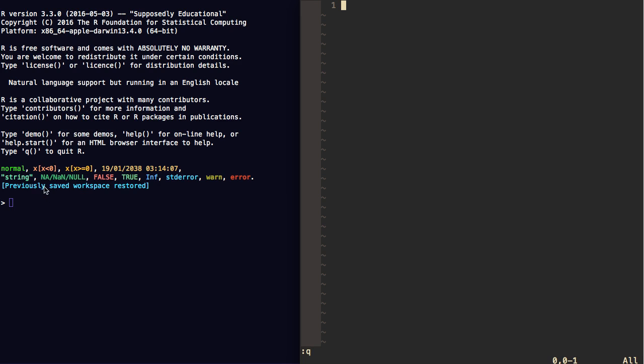So R console is just this REPL, this read, evaluate, print loop, or read, evaluate, process loop. This is a feature that comes with all kinds of software, from Python to Lisp to JavaScript.